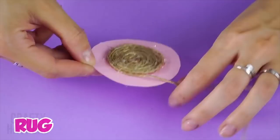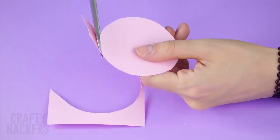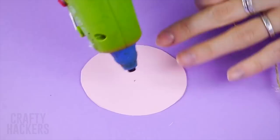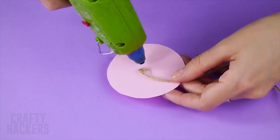Wardrobe. Every walk-in closet needs a decorative rug. Here's how to make one for your dolls. First, cut a circle out of a piece of construction paper. Mark the center and grab a ball of twine. Put a dab of hot glue in the center and use tweezers to glue the end of the twine to the center of the circle.